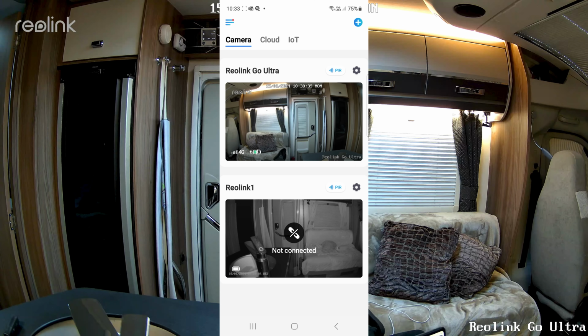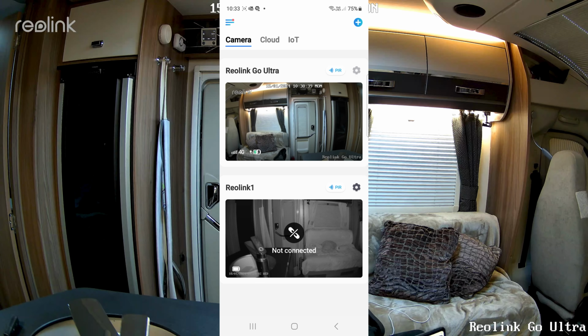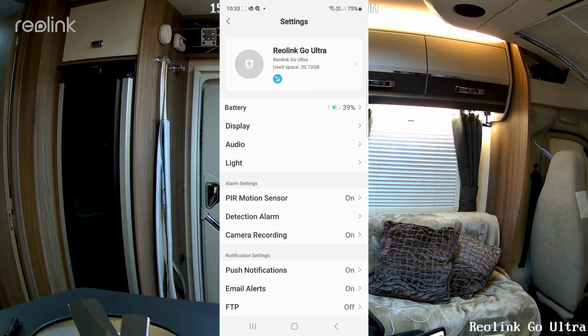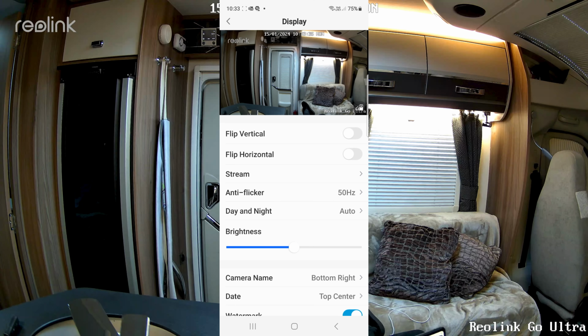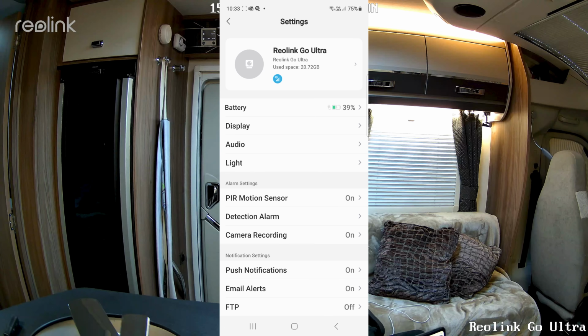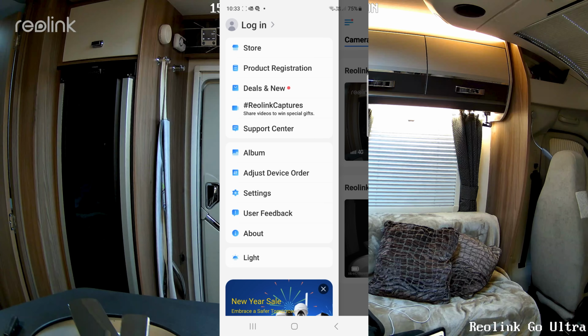It's also noticed it's reversed. The screen is actually reversed, so I need to flip it horizontal. Display. Flip horizontal. That's better. Recognise that now. There we are. Right. We'll have a little play with that.